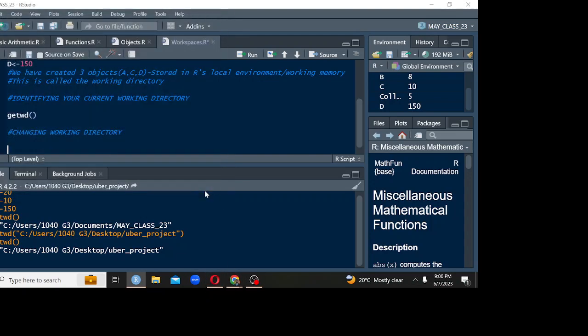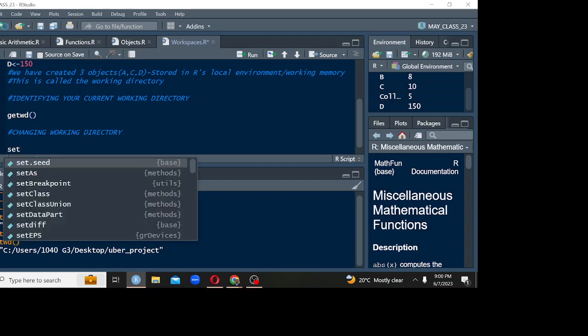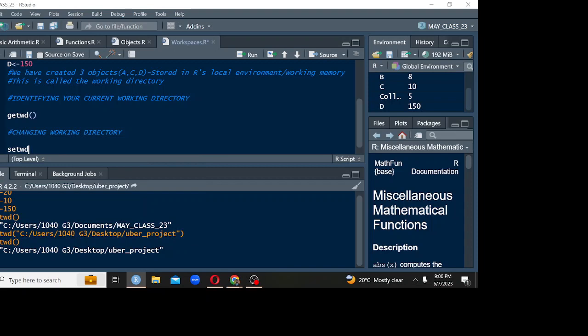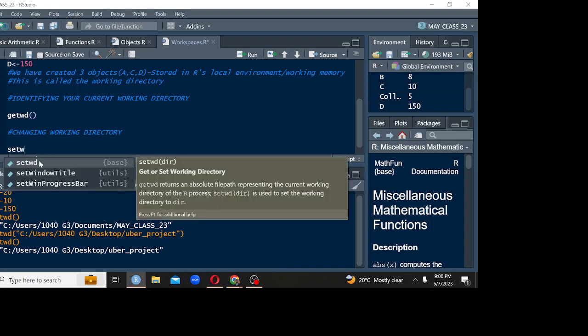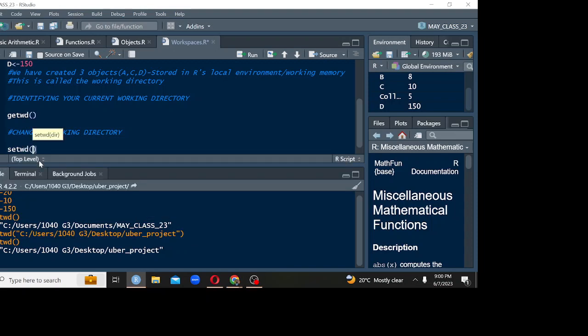But when you are used to working with R, if you want to change it, this is the formula for doing so. I'm just going to use the function set working directory, in case you are used to it.